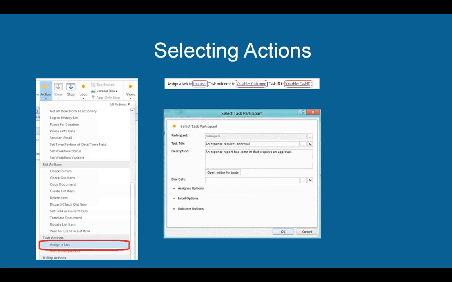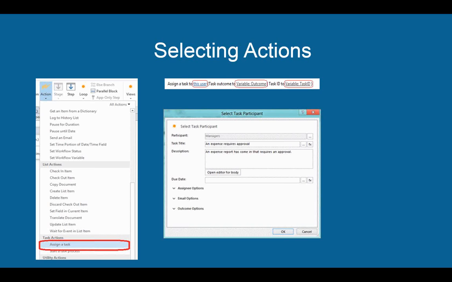A workflow consists of different kinds of building blocks named actions and conditions. A workflow also has several other elements used for the design phase called steps and stages, and each of them consists of actions and any associated conditions. Each workflow is initiated by a specific event, and there are 3 events that can start a workflow: either when an item in a list is created, or if the item is updated, or when a user starts the workflow manually.